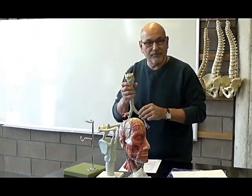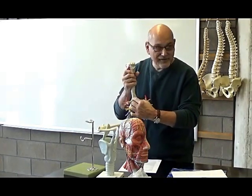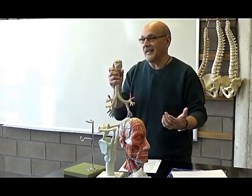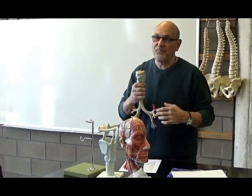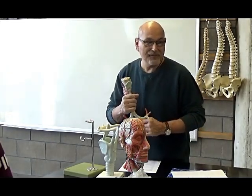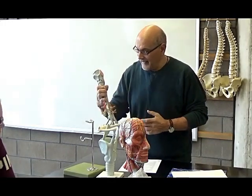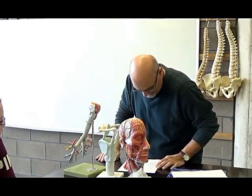So on here, it's pretty simple. The multicolored ones are the tertiary. The big ones branching off are the primary, and then the little ones that branch off of that are the secondary. So it's pretty easy. It's a very easy lab. Compared to what you've been through in the lab, this is one of your simplest labs. Okay? So that, and then again the back, the trachealis muscle, that kind of takes care of all your plastic stuff.